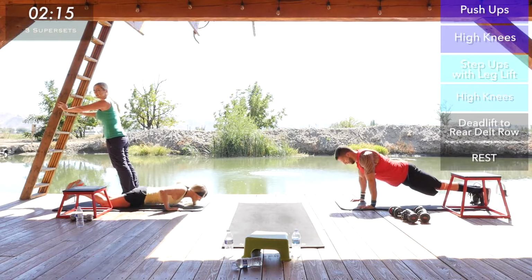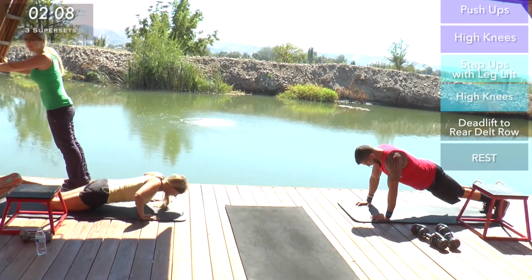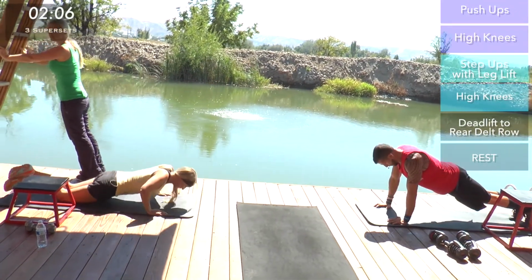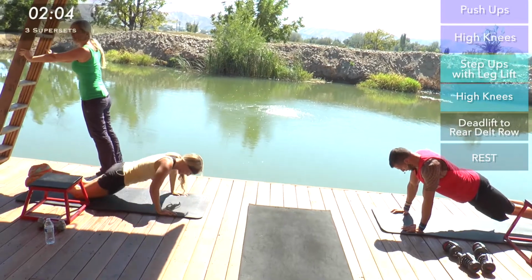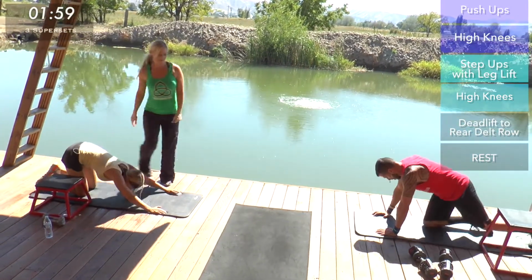Push, push, push. Focus on good form. Focus on keeping your back flat and not sticking it up towards the ground. Good job, guys. Last set of push-ups. Come on, don't quit. 5 seconds. Come on, get one more rep in. 2, 1. High knees for 30 seconds.